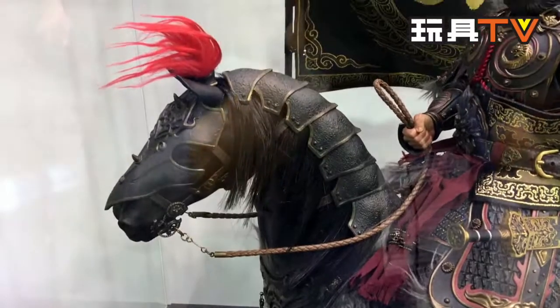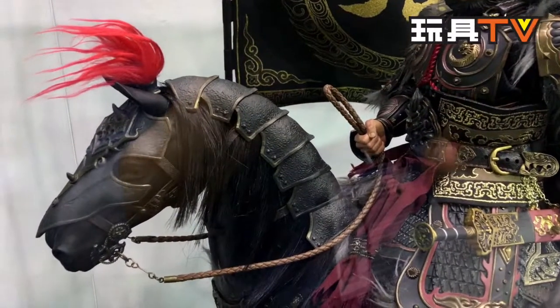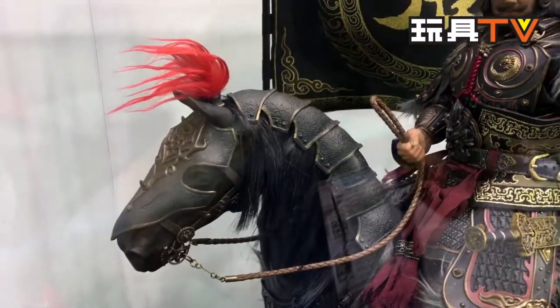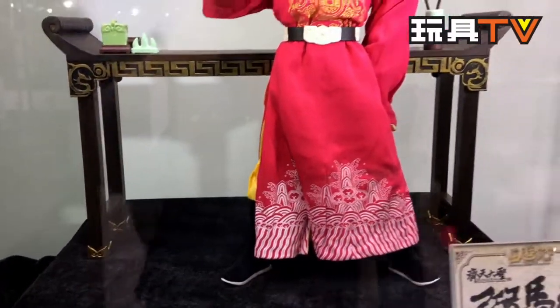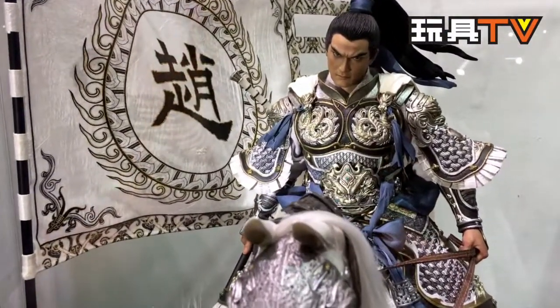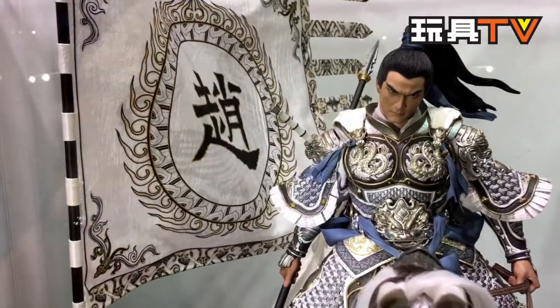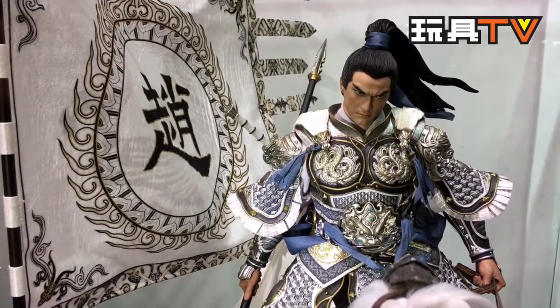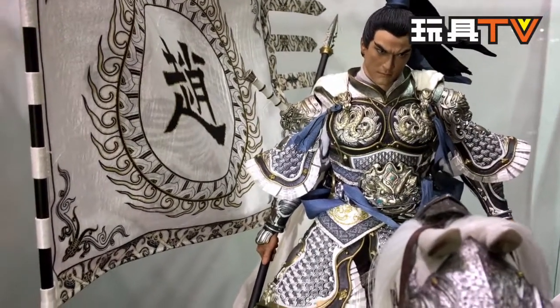Okay, this is the Zhang Fei of Romance of the Three Kingdoms. More than two companies are releasing the Three Kingdoms series, but Inflames did a very good job, or Inflames has been doing a really good job. Okay, this is another Monkey King. Okay, this is a Zhao Yun. Many people have made a pre-order already, and I think this is still in the pre-order period. So if you want one, grab one ASAP. Otherwise, you will regret it, because many collectors already regret they didn't order Zhang Fei.